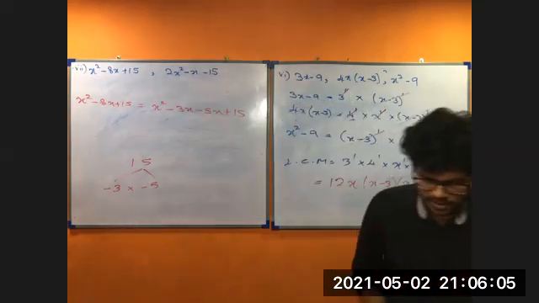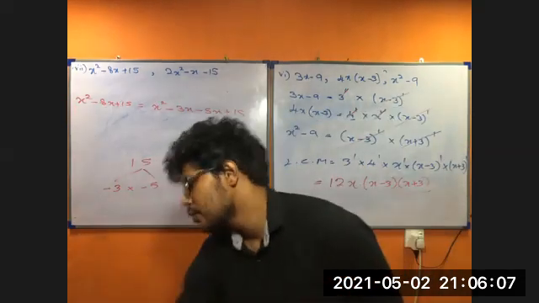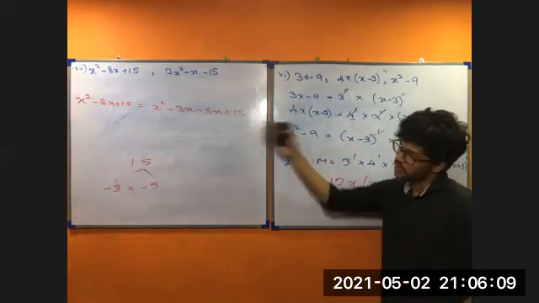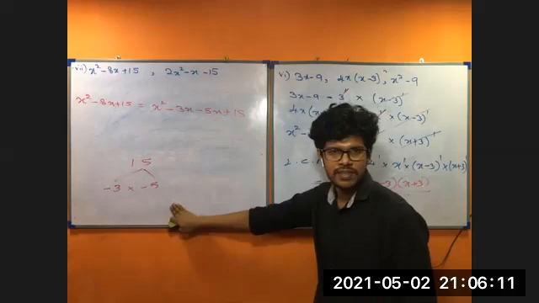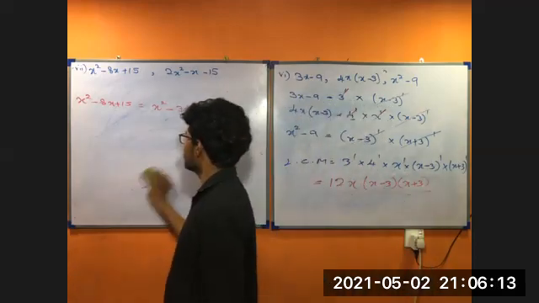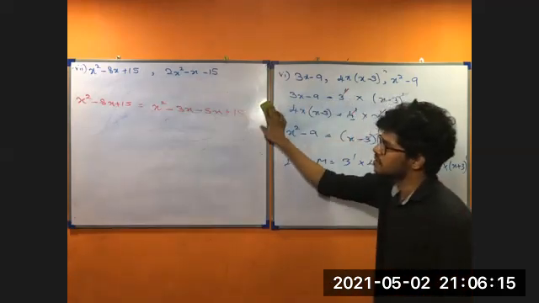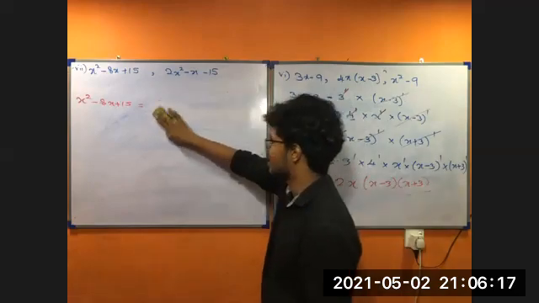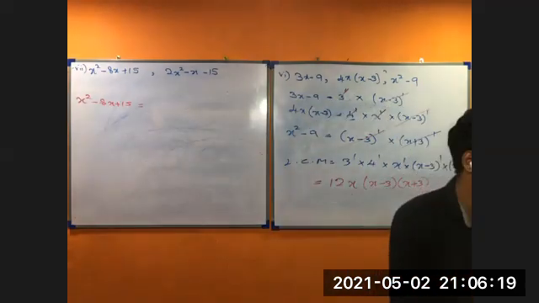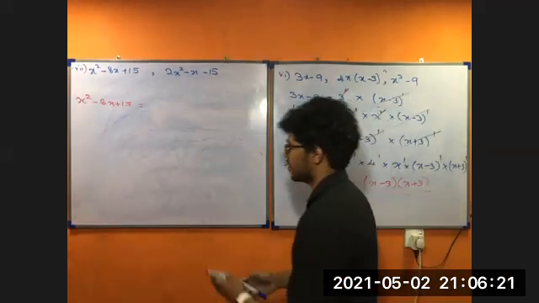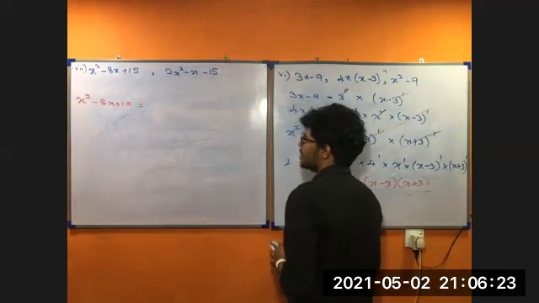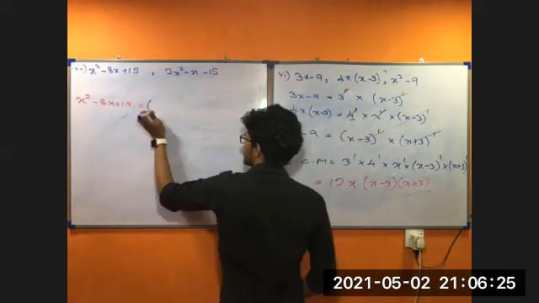Whenever you do a factorization question, you can use these steps, right? But here, since this is an LCM question, maybe you can directly write it. If you can directly write it, fine. If you cannot, use the method, no problem. So how to write it directly? You just put the brackets.